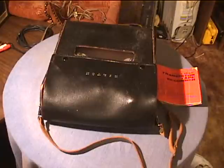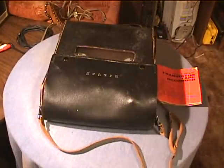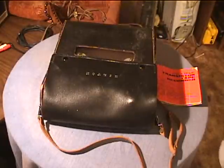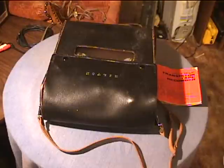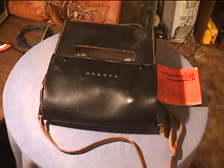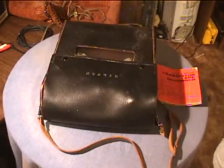This video will be different because this machine is not actually owned by me, but is owned by the YouTuber known as imajunkcollector. His real name is Don. Maybe some of you have heard of him and saw some of his videos. He has some tape recorders, such as a Wollensak cassette recorder. He has a Sony TC-105A like I do.